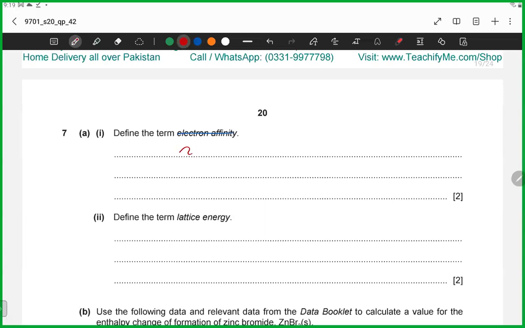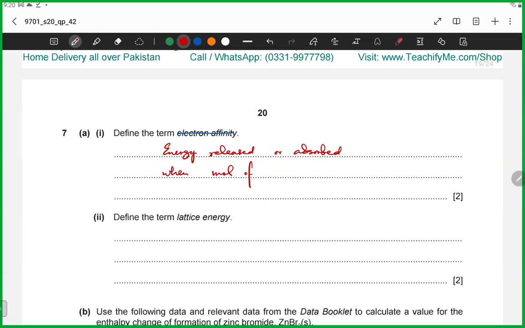It's the exact opposite of ionization energy. It's the energy that's going to be released or absorbed when 1 mole of gaseous atom... Sir, rather than saying energy released or absorbed, can we write enthalpy change? No, energy release. Enthalpy change is normally the energy change. Yeah, energy release, not enthalpy change.